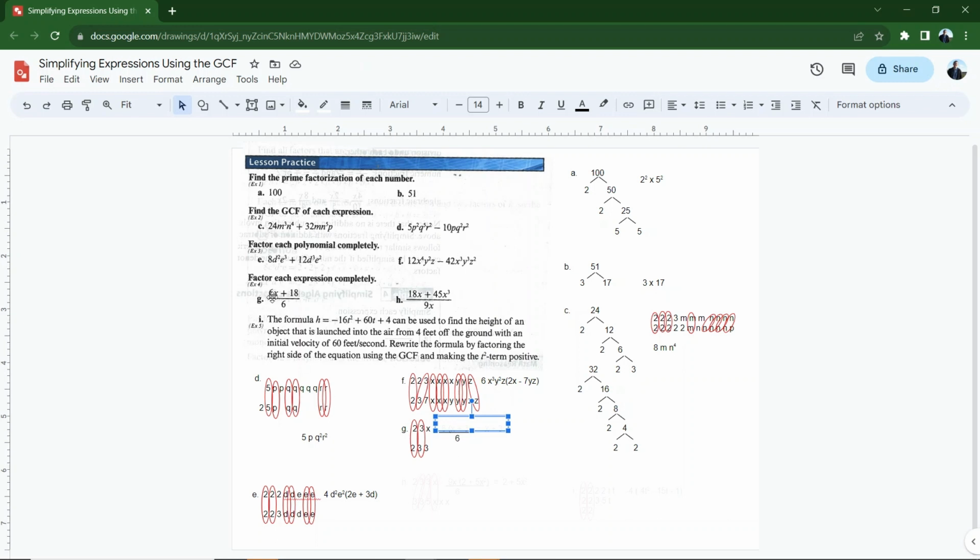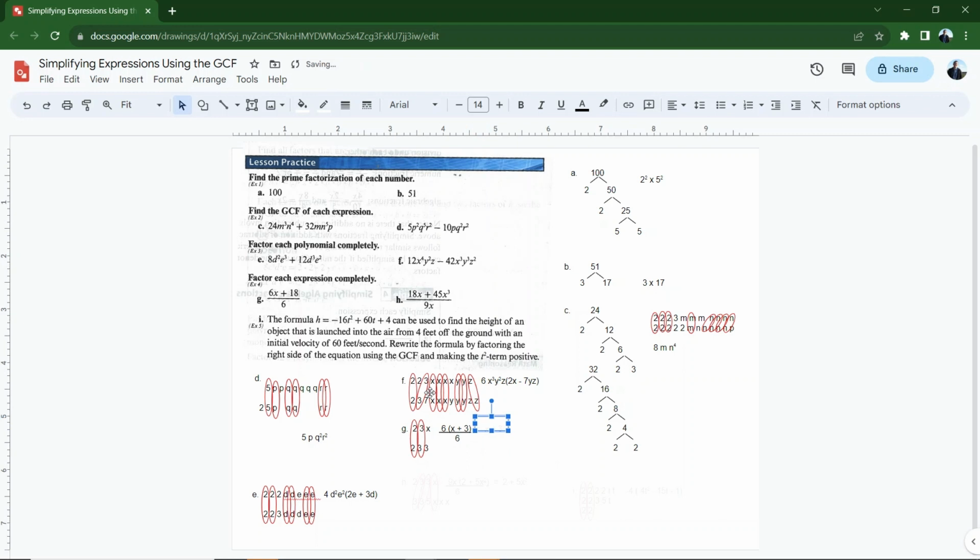So above the fraction bar, I have a binomial, 2 terms. Let's factor that binomial. 6x plus 18 becomes 2 times 3 times x for the 6x term. 18 becomes 2 times 3 times 3. Okay, so if I made a factor tree for 18, you'd see it's 2 times 3 times 3. So the thing I have in common is 6, right? The thing I didn't use for my first term is an x. The thing I didn't use for my second term is a 3, and I have a plus between them, so it's going to be plus 3.